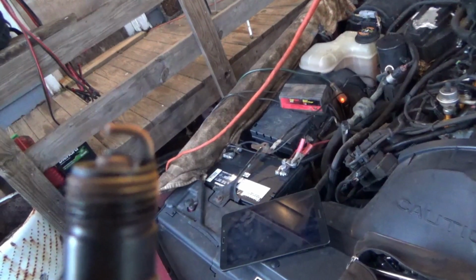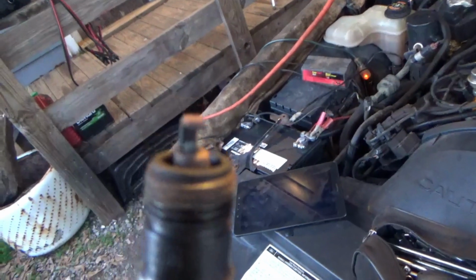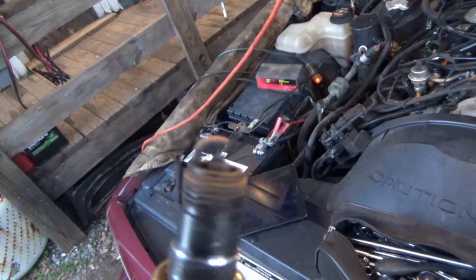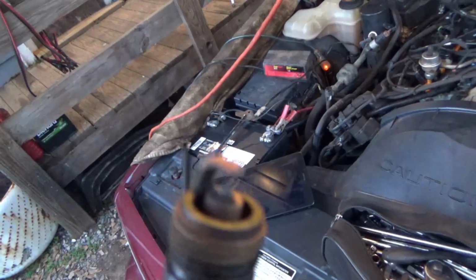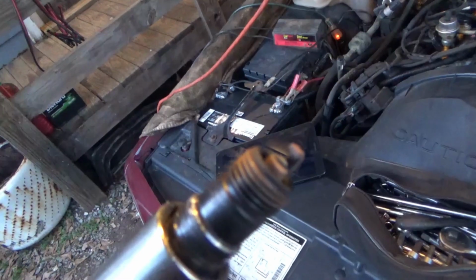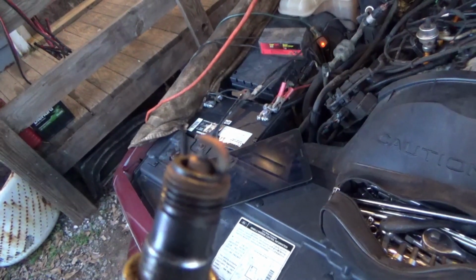I don't think I have any plugs to put in this car right now, so unfortunately I'm going to have to use these. They still have a little bit of an electrode, so I'm going to call them good. I'm just going to regap these for the car and install them. Hopefully all the plugs look like this. I'd rather them be severely worn than sooted up or covered in oil or antifreeze or anything of that sort. So let's get this one cleaned, regapped, and reinstalled, and then we will check the next one.